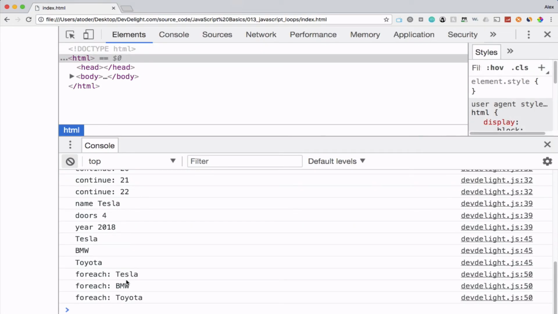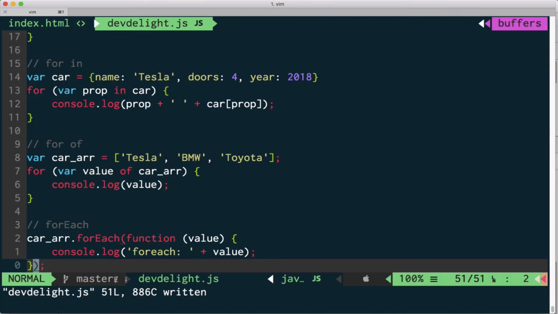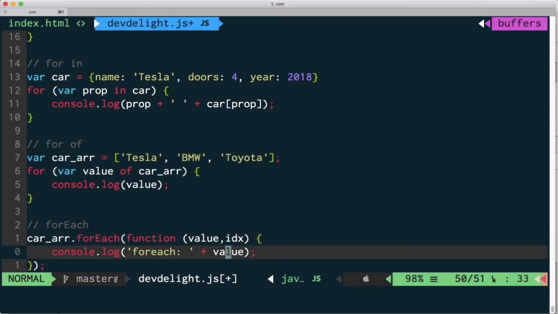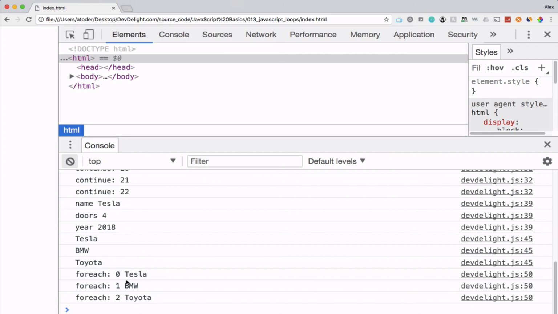And as you can see, it also went through the array and printed out each value. You can also pass an index, so we could print out the index as well right away. So the index of Tesla is 0, BMW 1, Toyota 2.